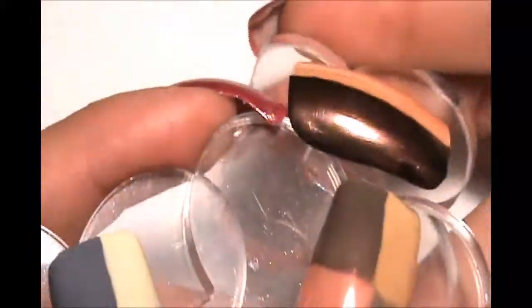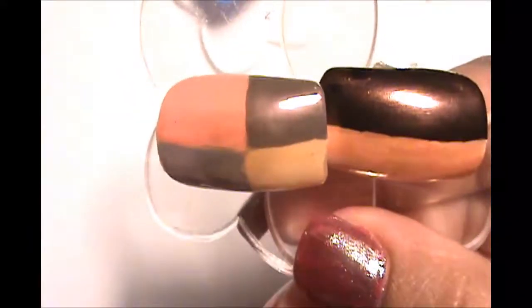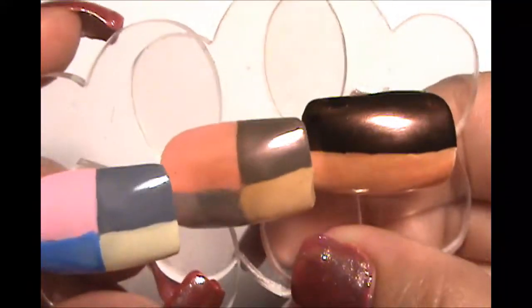the rose gold powder. Here's in black. I love it over black also. And also over white. I like these two swatches, sorry, more than the first two that are over a dark pink. I don't know. I like them. I really like them. I just like the shimmery effect that it gives to any color.